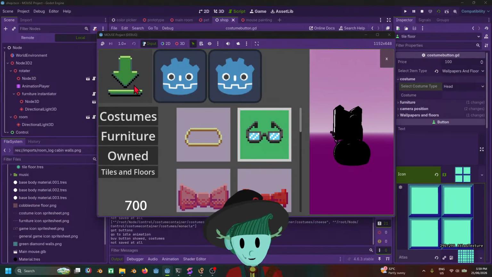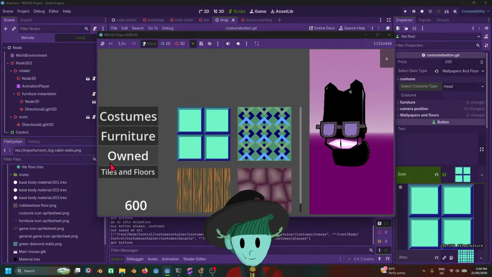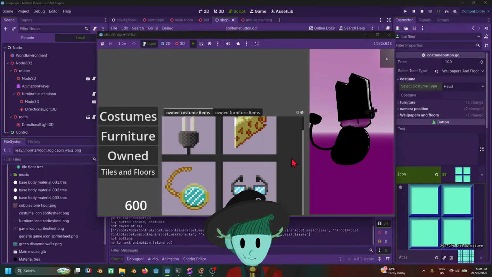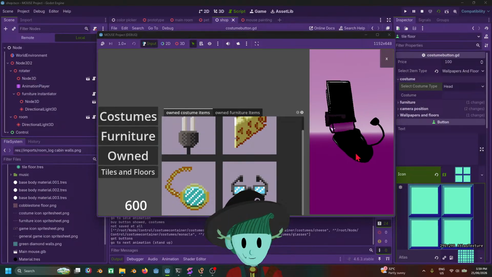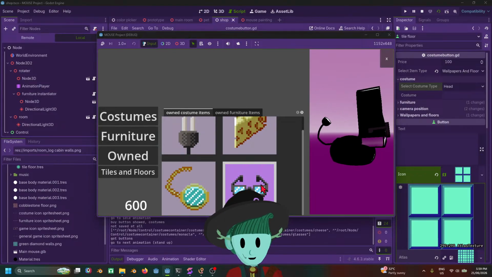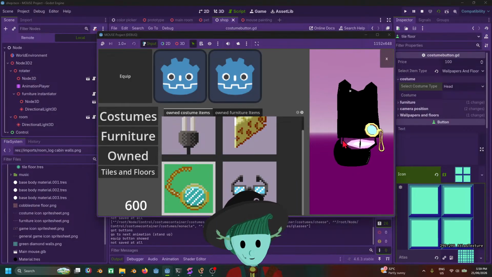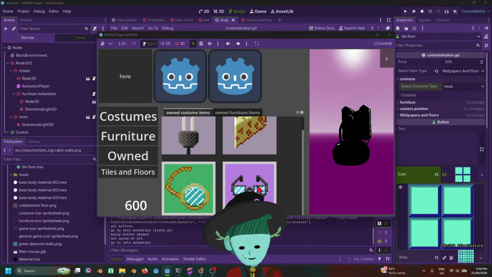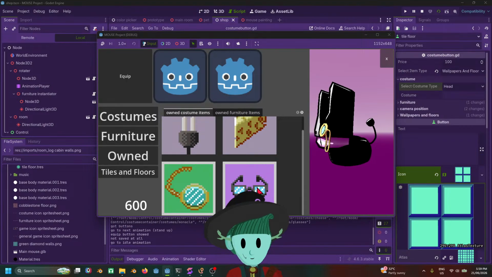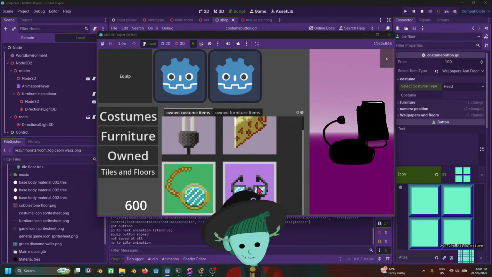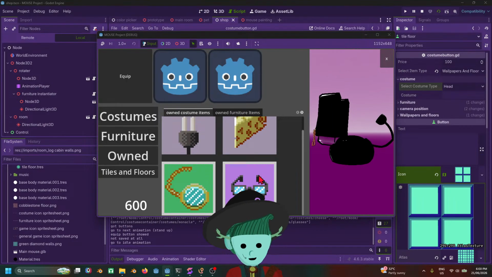So to give you an example, I'm going to buy some glasses and a monocle here. I can equip the glasses, but in theory, if I were to equip the monocle, it will overlap with my glasses. So what did I do to solve that issue?